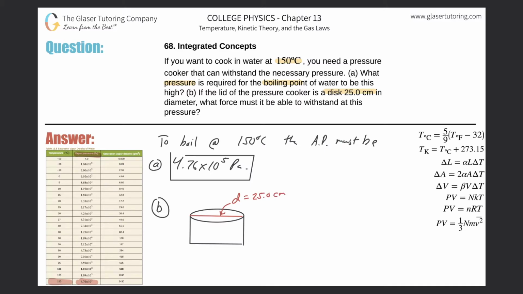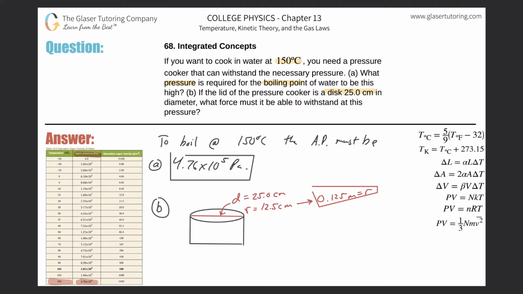Let me just find the radius from that because it's easier. It's about 12.5 centimeters. We just have to divide it, and then we have to convert the centimeters into meters. So you just have to divide out 100 from here or move the decimal 2 places to the left. 0.125 meters. So this is the radius.